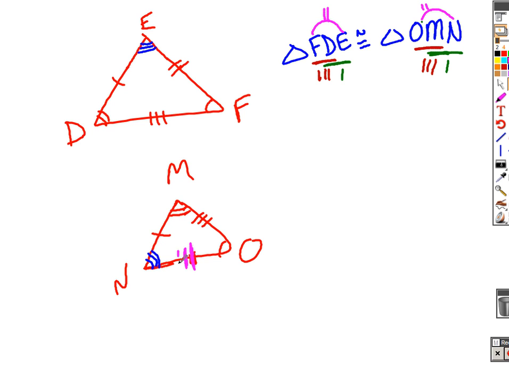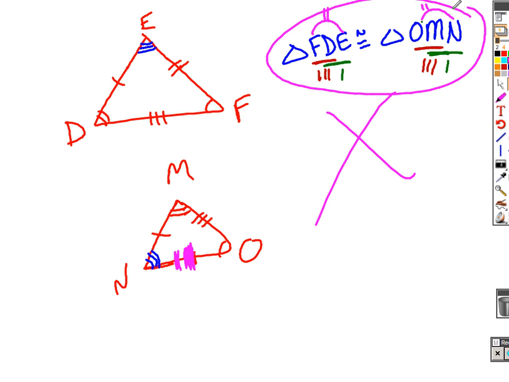If this had 3 down here, then no, these are not congruent. However, if I say that it's only 2 markings down here, then it's good. You need to make sure all 3 segment pairs line up just like all 3 angle pairs did. And you can write this in any order, just as long as the corresponding pieces match up when you do it.